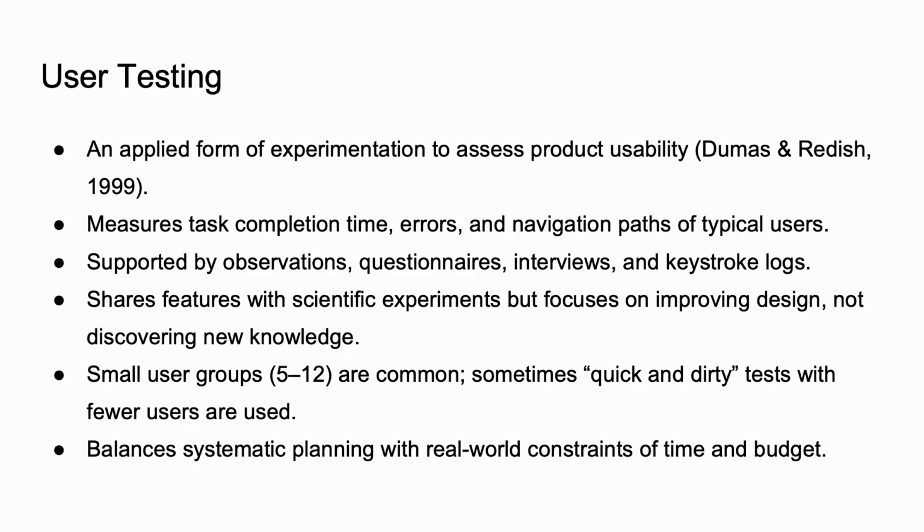Most studies use 5 to 12 users, but smaller, quick, and dirty sessions can give early useful insights under time pressure. It must still be carefully planned and executed, even if conditions aren't perfectly controlled. The key goal remains to identify usability issues efficiently and make design improvements based on real user behavior.